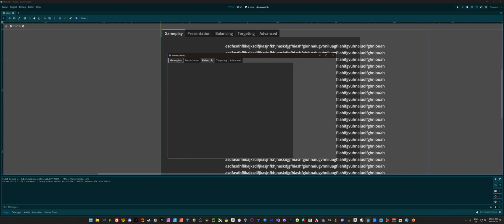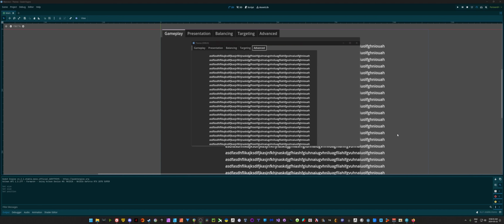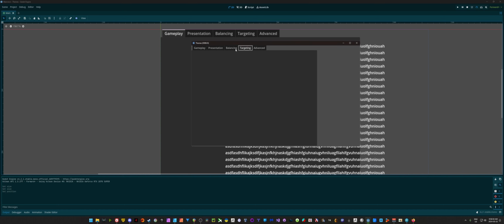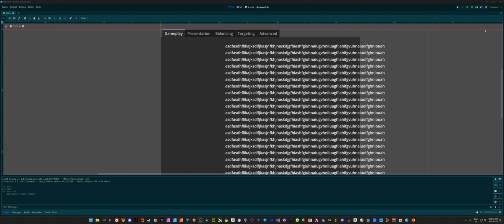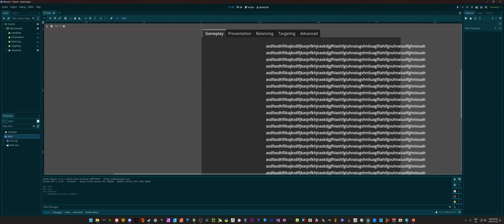I forget which tab this is actually under or where it was moved from, but there we go. The position of it was being a little wonky. It flew way off screen for whatever reason, but there you go. You can see that we can have our content in here, and of course it's different based on which tab is selected. All right, easy, cool.